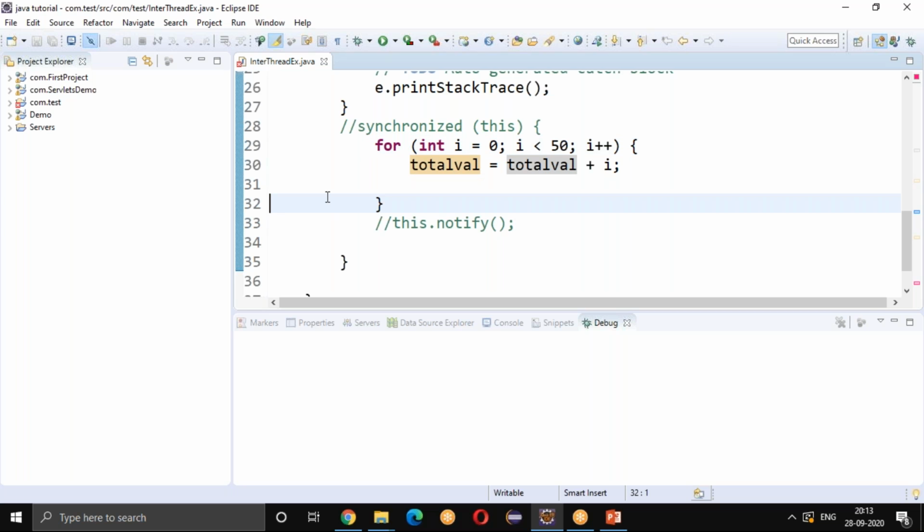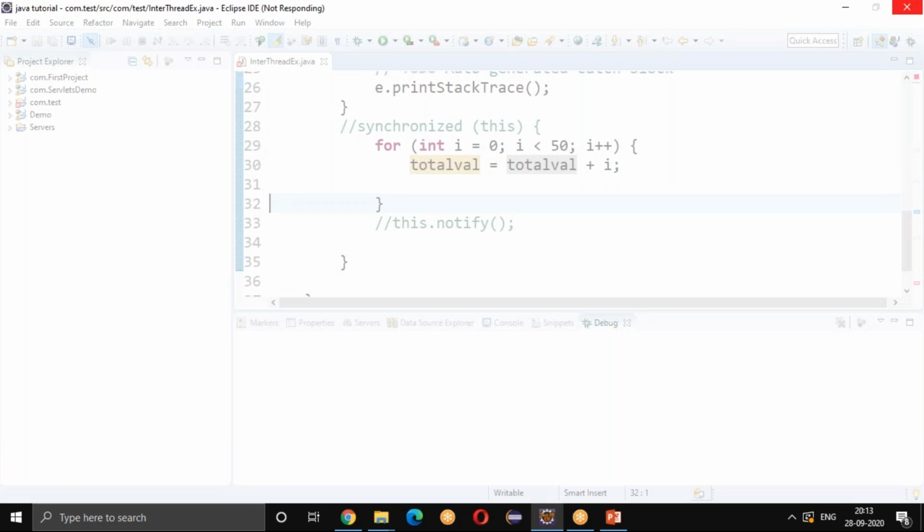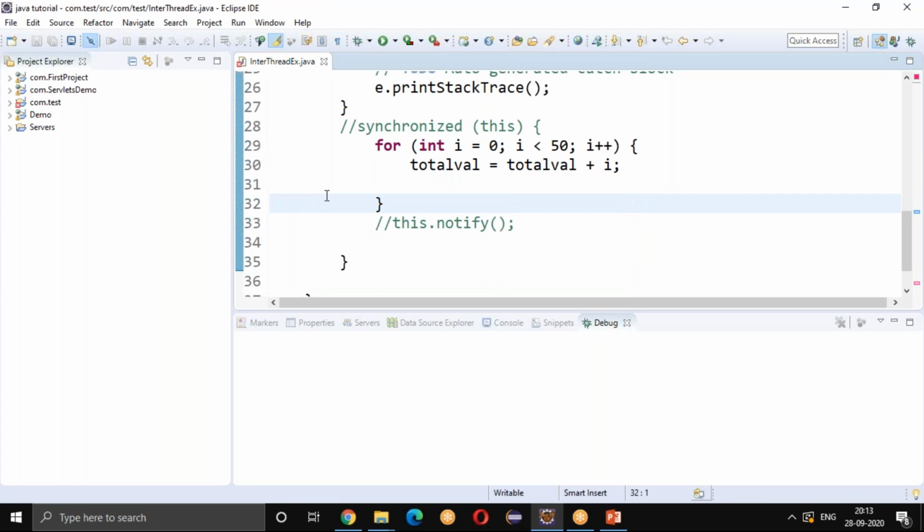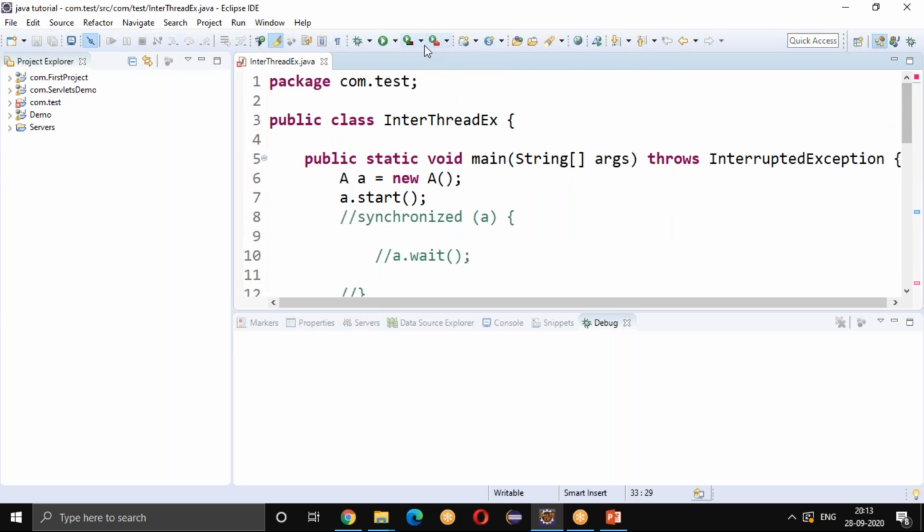So for example, if I run this in code now, it is slow. There's some error, right?